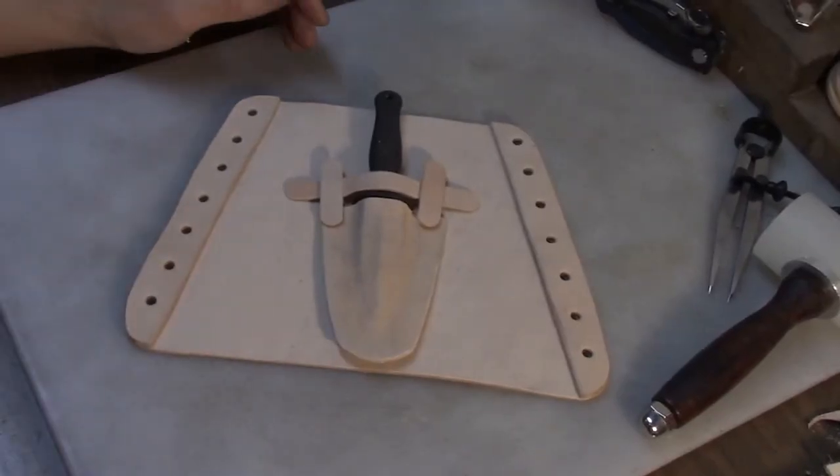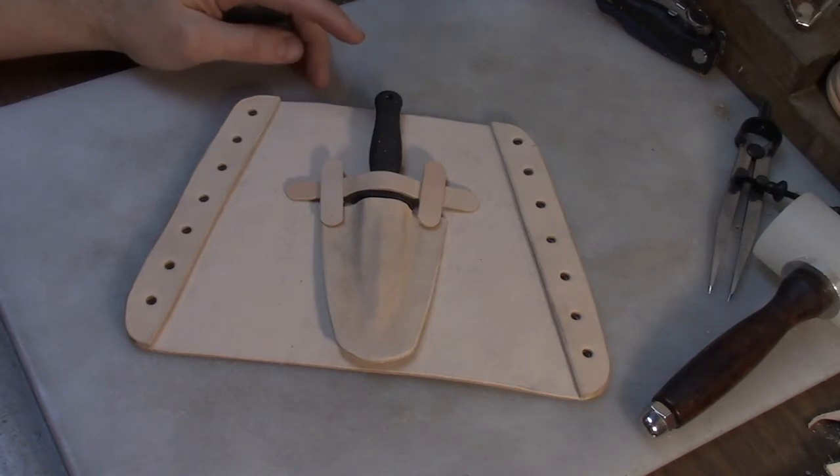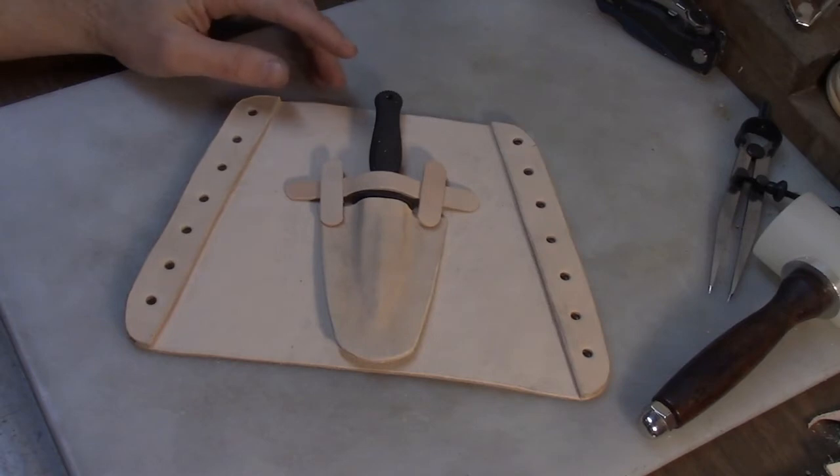Before going any further, this is kind of the idea I've got for the retention for this knife. I want something that's going to hold it in place but also make it easy to remove. The two little side straps there will be permanently sewed on. But that cross strap — I'm thinking I'm going to actually not sew it at all, or at the absolute most, just sew it on one side. We'll see.